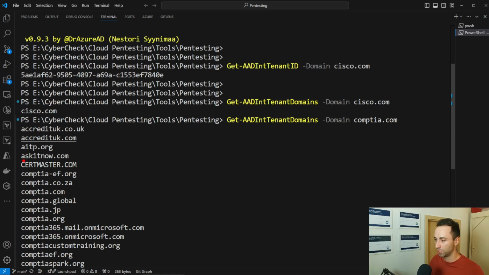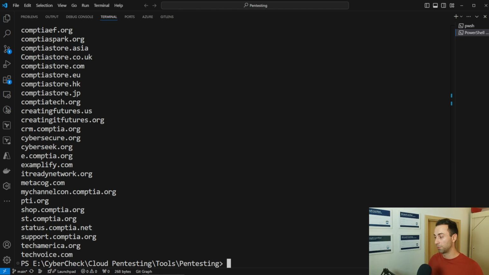We have CompTIA, IATP org, and although AADInternals has a bunch of different commands that you could possibly use, at the end of the day, there is one which will combine a bunch of them together and give you comprehensive information. That way you can save some time. So how can you run this command?